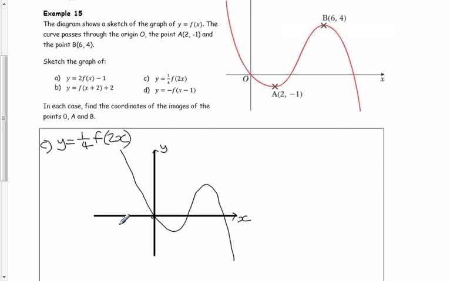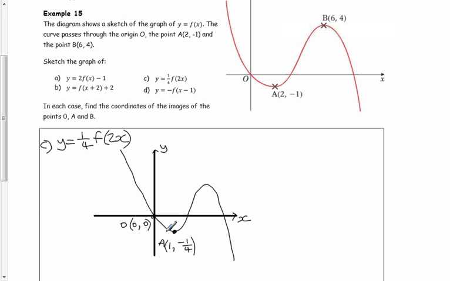So in this example, the origin isn't going to move. We've got a squash towards the x-axis of a scale factor 2, so the origin's not going to move, and we've got a stretch in the y direction, scale factor of a quarter. Again, the origin won't move, so the point stays where it is. A, however, will move. So like I said, the x coordinates will be halved, so 2 becomes 1, and then the y coordinates will be times by a quarter.